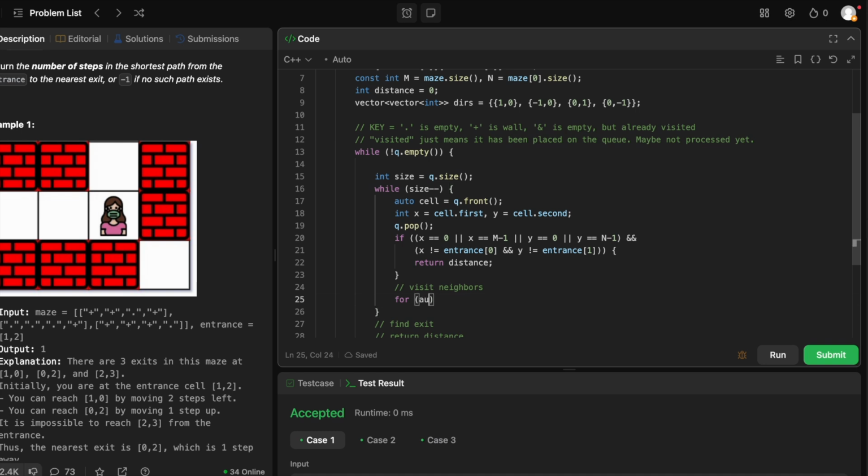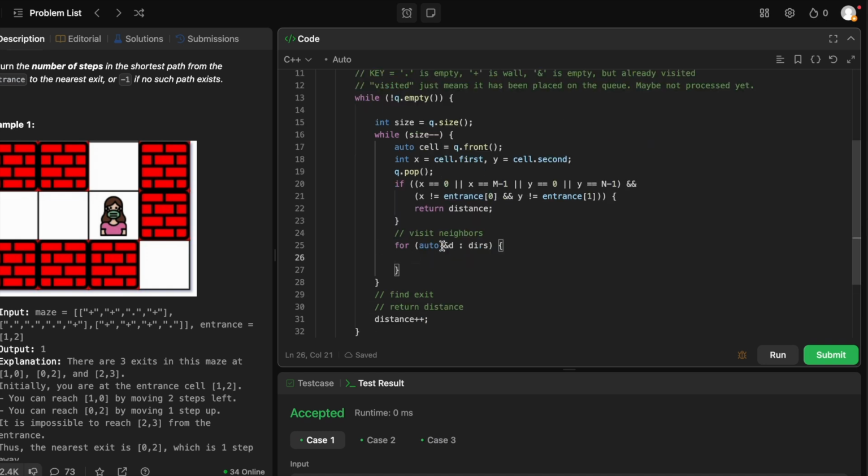So we'll say for auto d inside of dirs. I already used x and y here, so I'll say new x is equal to x plus d dot first. Sorry, d at 0. Yeah, okay. So int new y is equal to y plus d at 1. Bam.